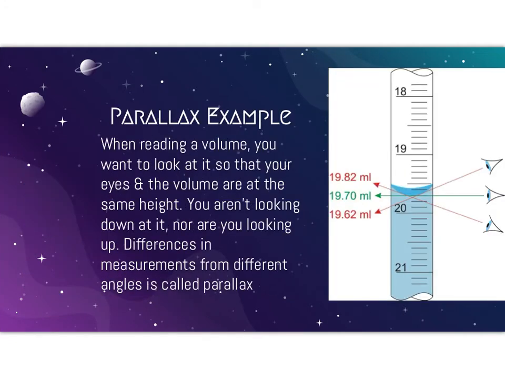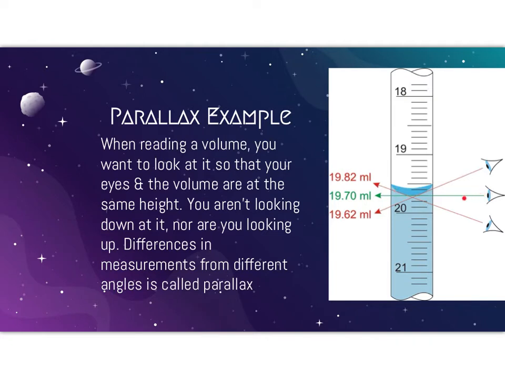Parallax. An example of parallax is in chemistry. We're going to talk about it in relation to stars, but I thought that this might be a good example. When we read the meniscus, remember a meniscus is this little dip that water forms when in something small like a straw or a graduated cylinder or anything quite thin. We'll see this dip because water pulls itself up the sides a little bit. When I want to measure the volume, I always measure to the bottom of this meniscus here.